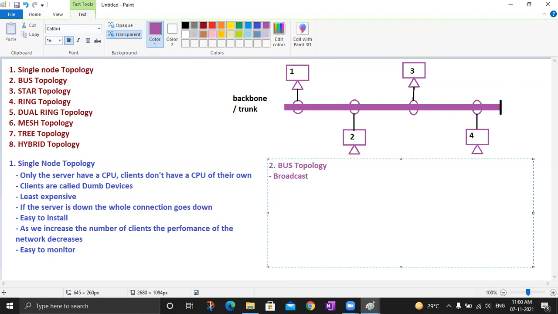So if you want to create a network in which you want to send the same type of data to everyone, then you can use this, if the network is small. Other than that, if you want to add some devices, it is easy to expand the network.